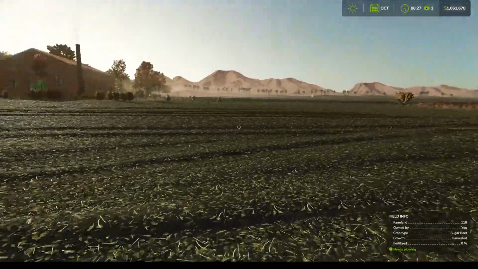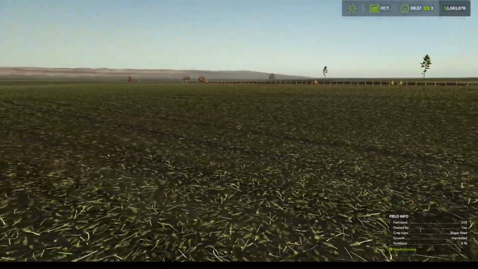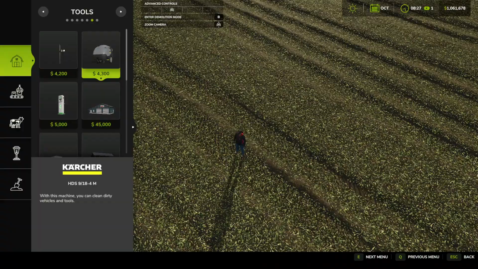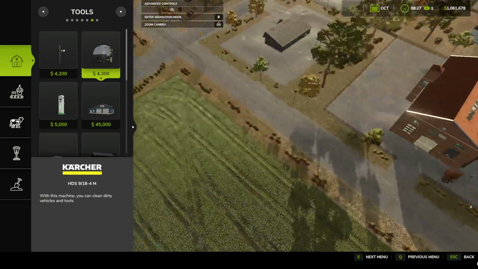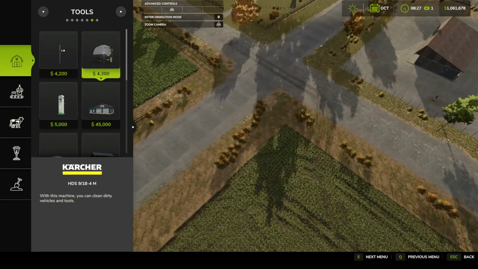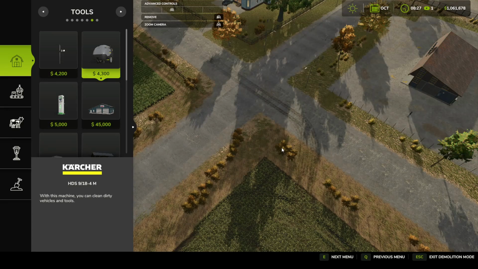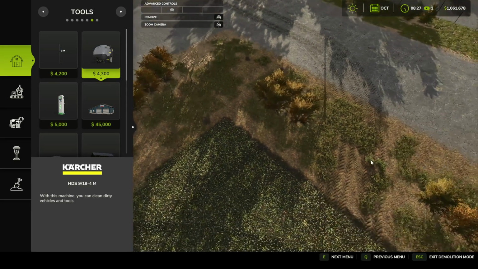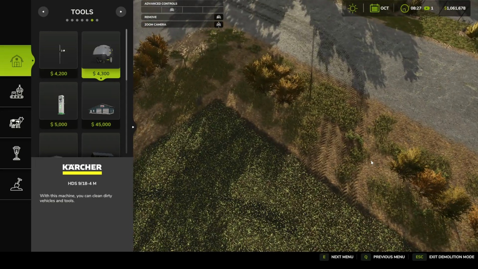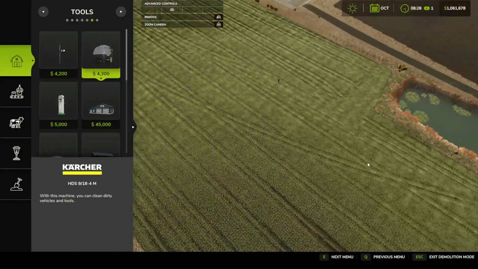This is the field, obviously, that we just harvested. So we're going to go ahead and start doing a few things with this one. First thing we want to do is come down here, where the fence is sticking out, we're going to get rid of that chunk right there. That can go away for sure. Alright, cool. The rest we'll figure out as we go.